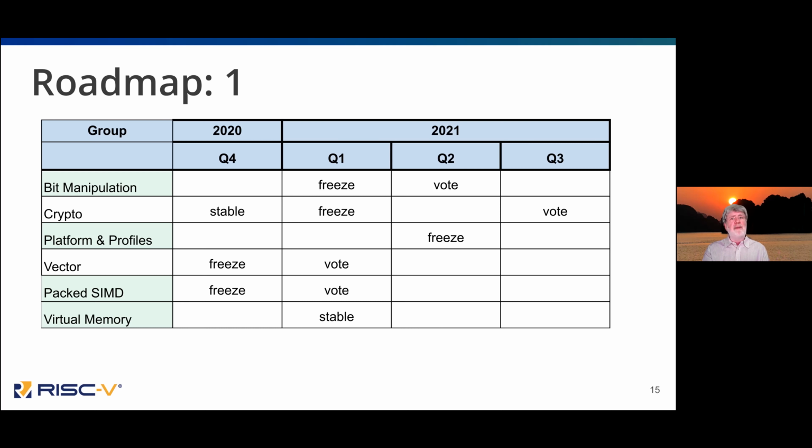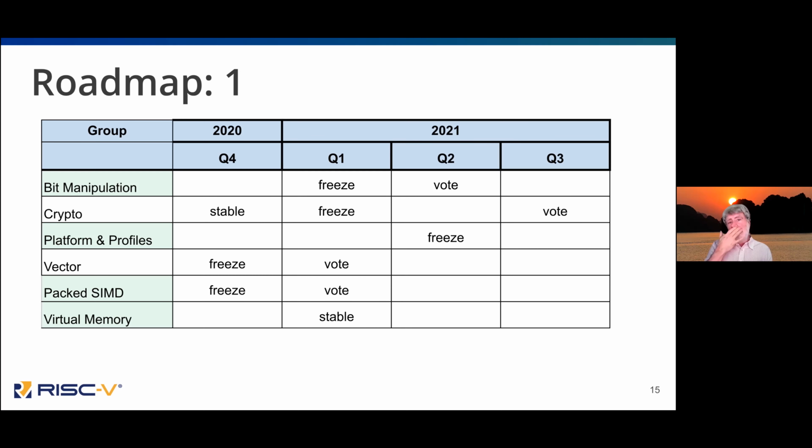And then platforms and profiles. So this is the platform that is headed towards Linux. So when we talk to a distro and we say, look, this is what you need to do, it will include a profile, so RVA19, and it will have a set of ABIs and device tree and whatever else needs to be there. And that will be considered a platform. And that will be like risc-v.org/Linux/v1 or something like that. We haven't picked the names yet. And that's a fairly big thing, and it has just started. So the freeze is out into Q2 next year. But we hope to get things to a point where people know where we're going fairly quickly.